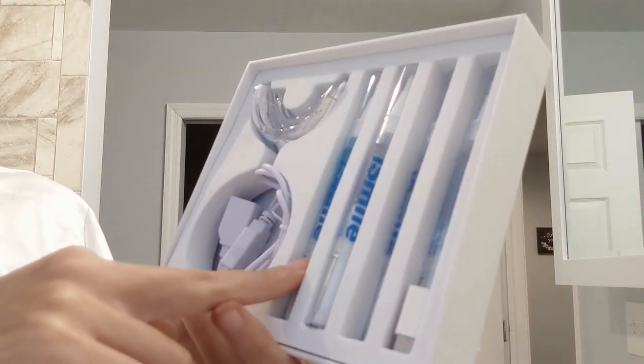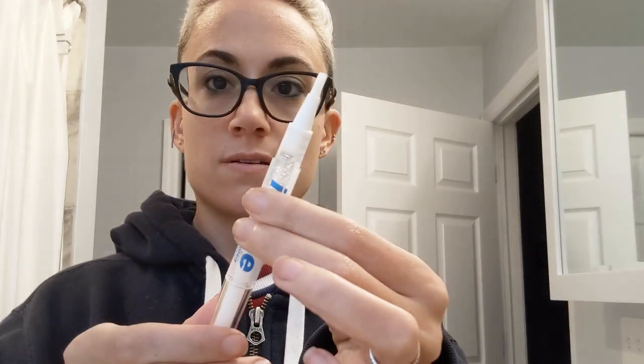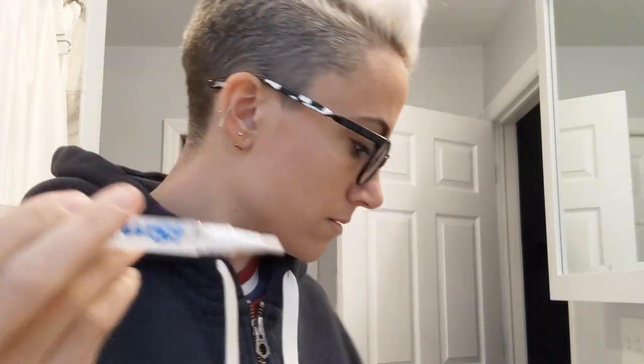These are about the size of a makeup brush, maybe a little bit smaller than that. And it also comes with a little instruction manual and a 3D teeth whitening guide, so you can see when you start it. What you want to do is brush on each tooth with this little brush thing.